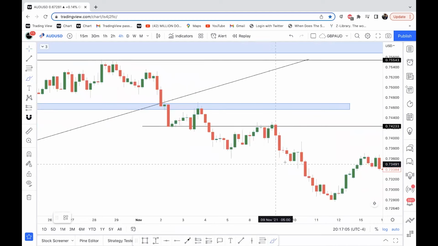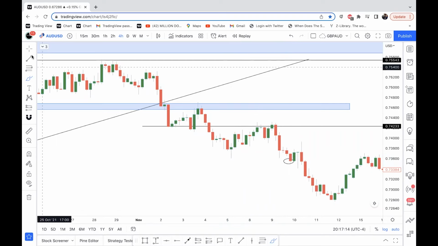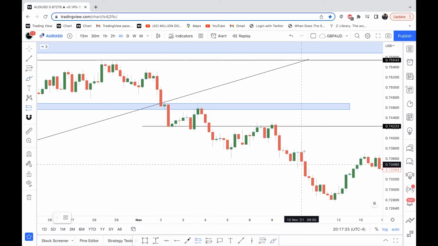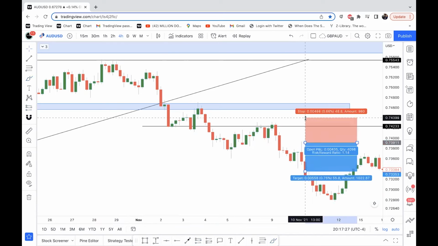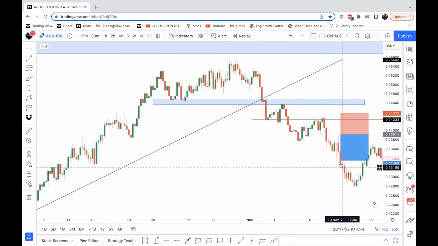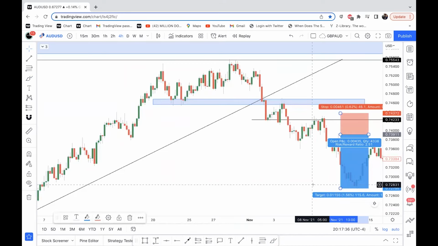Price technically broke structure low right here. This candlestick closed beneath this low. That was the break of structure. After that, price actually slightly pulled up with this candle, slightly pulled up right here. You could have entered on that pullback, had stop loss above the high of that retest, and then just caught the next wave, the next extension down, over 100 pips, right?